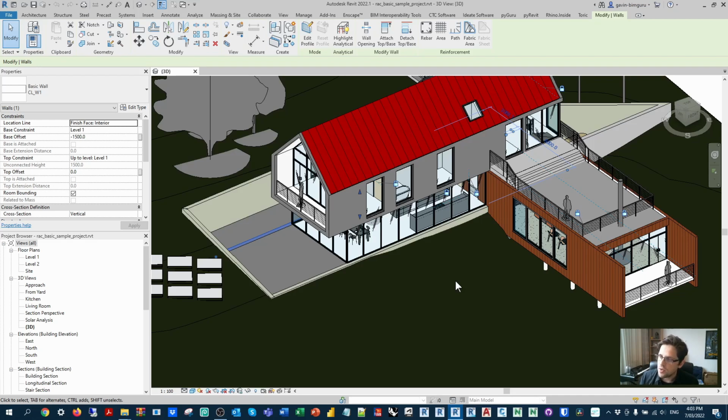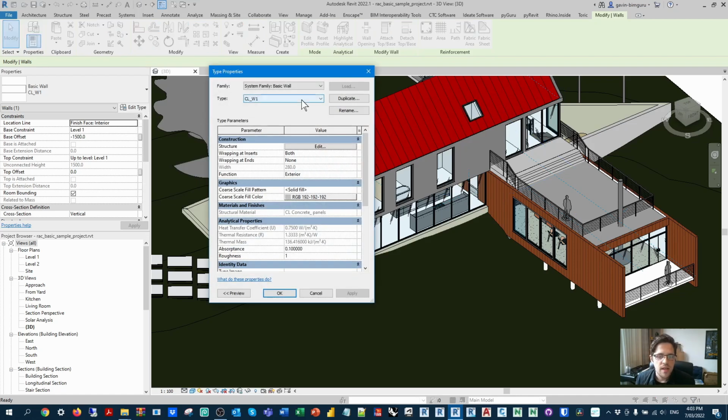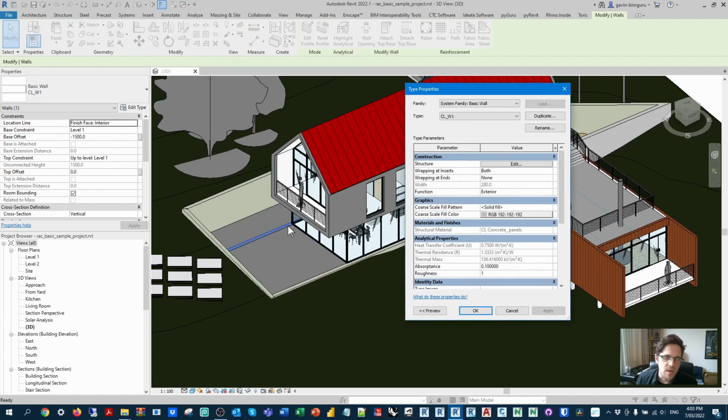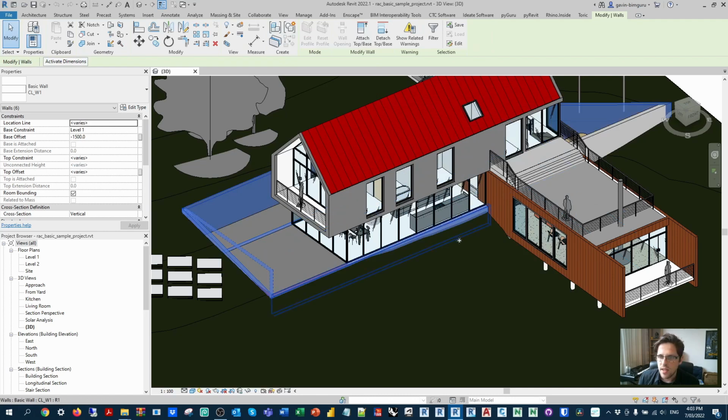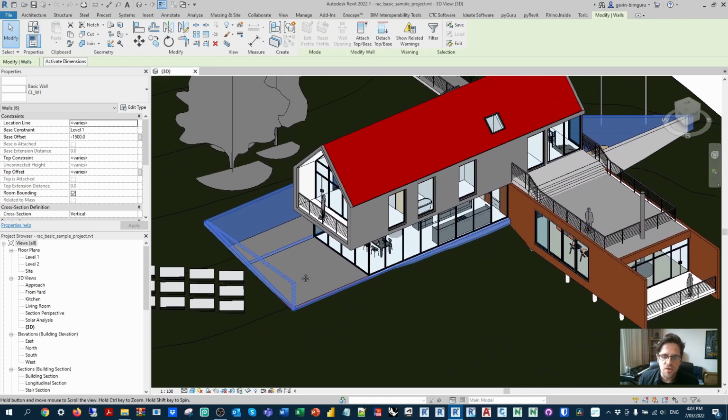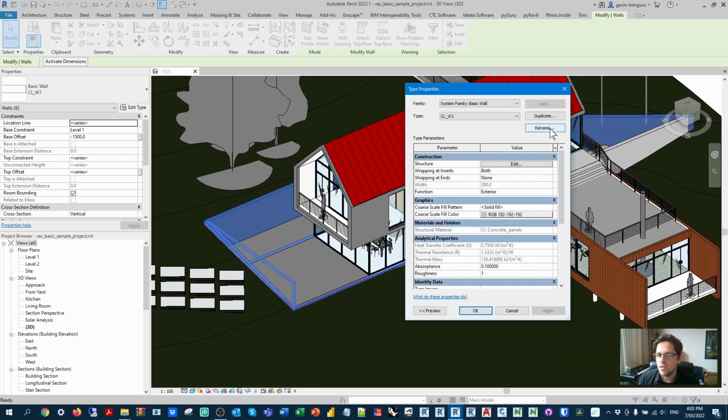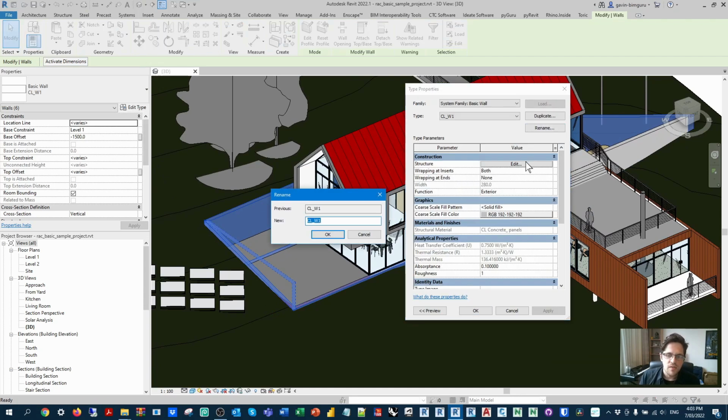And in fact, I am going to do that. I'm not going to show every single step because it is quite boring. But what I would typically be doing is, let's say this wall here is really to me a concrete wall. It's sort of retaining as well. So I usually would like to check where it's being used. In this case, it's used in quite a lot of places, and it looks to be a retaining wall of sorts. So I'm typically going to be looking to give a better name to this.